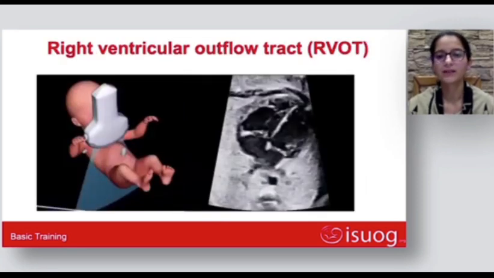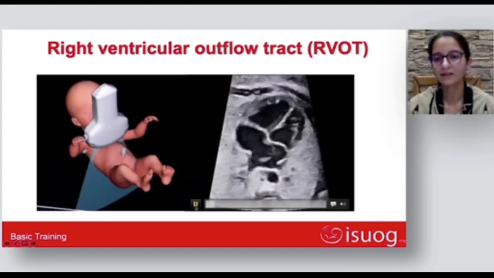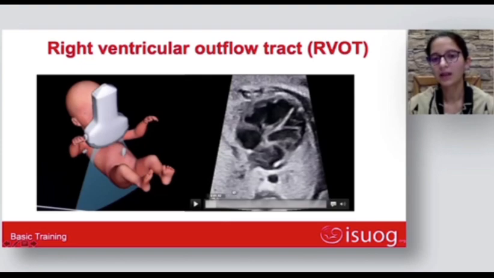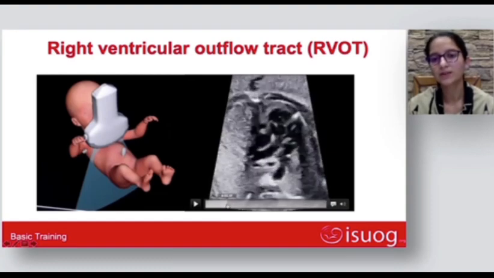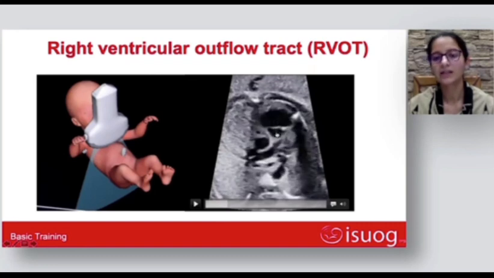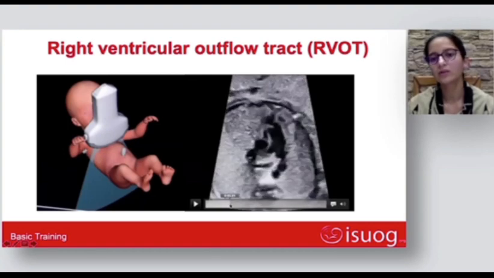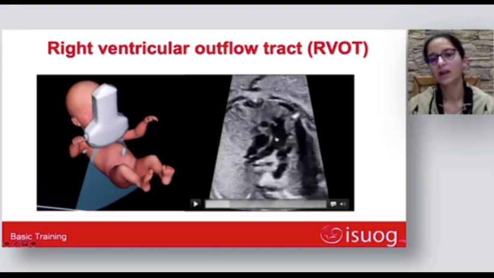On the screen, what you see when you look, first you see the 4-chamber view, or the plane 7, and as you start moving cranially, you see the aorta emerging from the left ventricle. So you appreciate the crossover of the aorta. You see this aorta emerging from the left ventricle here, and once it goes towards the right shoulder, you can see the right ventricular outflow tract emerging anteriorly from the right ventricle and crossing over to give you the right ventricular outflow tract view.